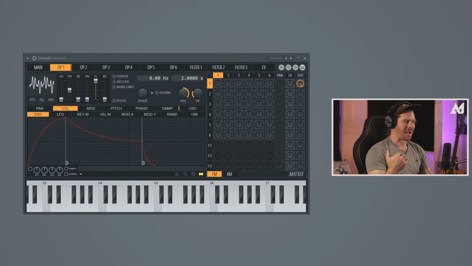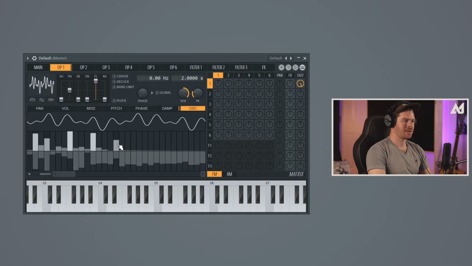Now, technically you don't have to use these presets because you can technically create them yourself. And the way that you do that inside Sytrus is you go into your oscillator tab right here, and then you can see exactly what the waveform looks like in terms of how you would create it. So each one of these little things is a harmonic, and then down here we have our harmonic phase.